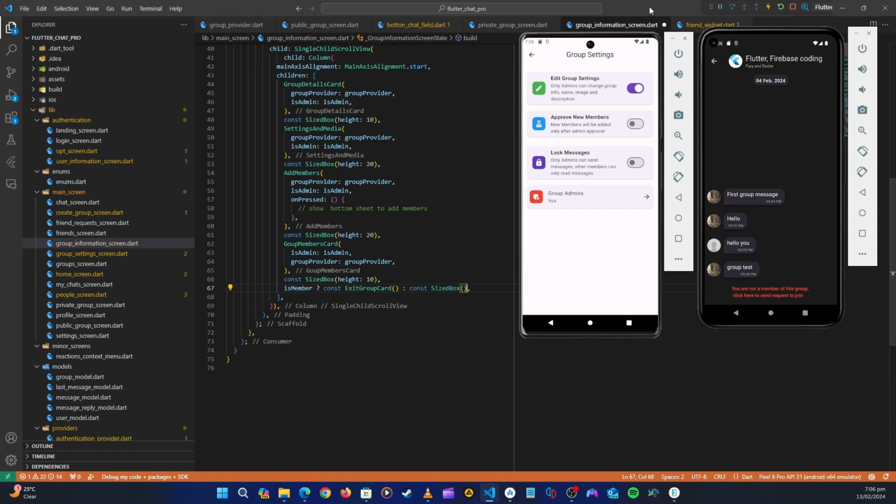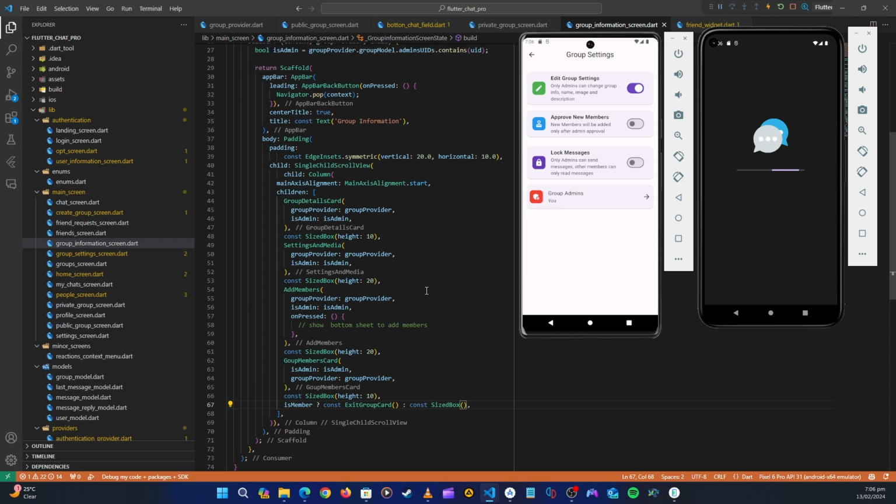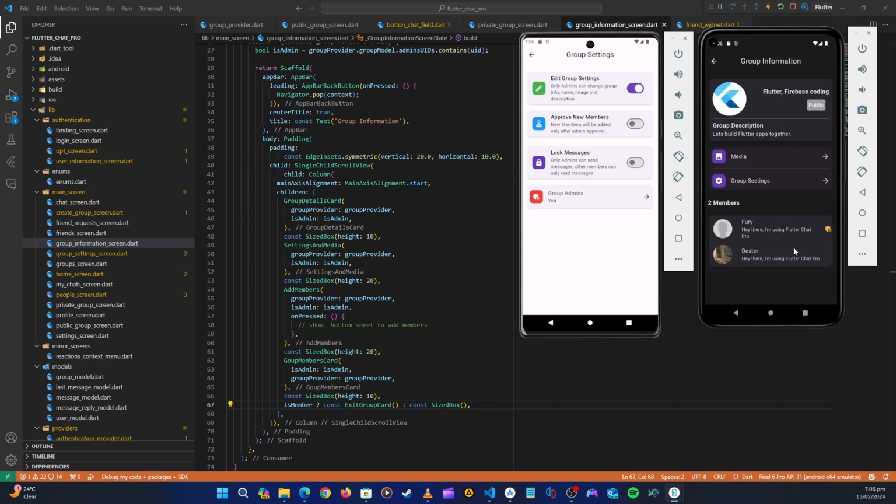I think let's go with this approach. Let's hot reload. And then we get inside here, you can see that we don't have an exit group.